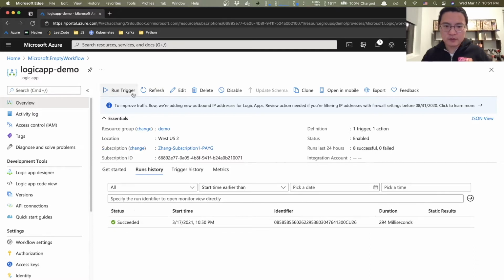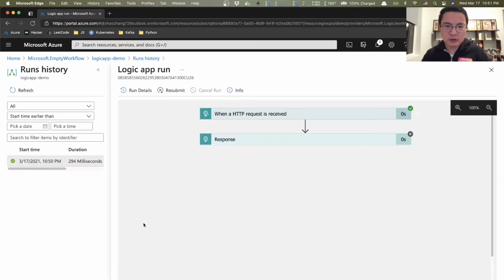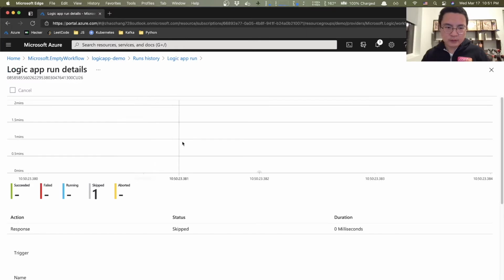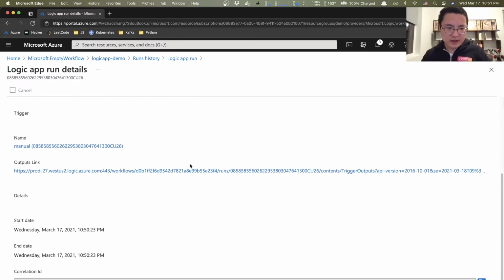Yeah, here we go. So this was the one we just ran in the previous interface for testing, right? It shows the status was succeeded, right? So if you click here in detail, you will see the run detail.